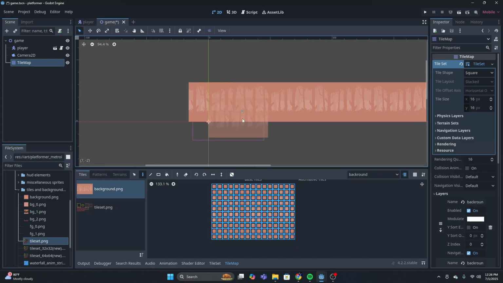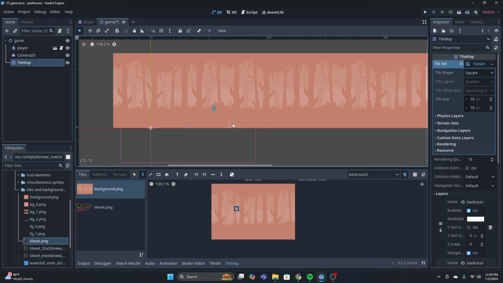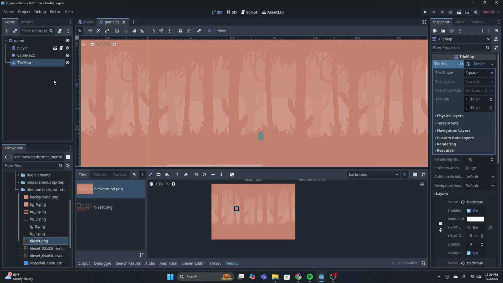You can do this however you want. You can use the other backgrounds, figure out a way to make this taller. This is all on you. I'm just showing you how I'm going to do it, and I am doing this pretty simple for the sake of the tutorial.